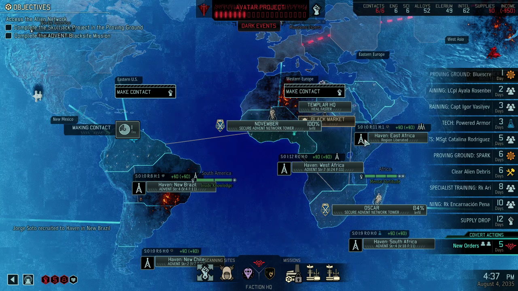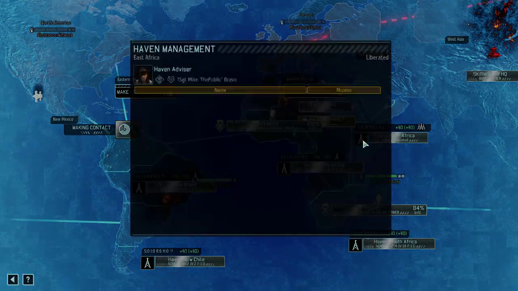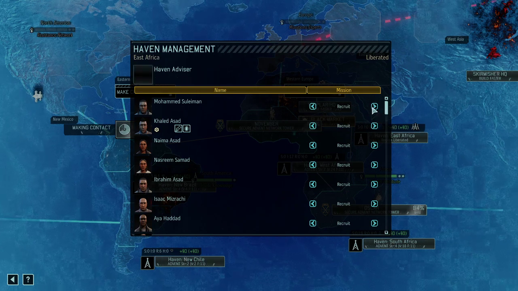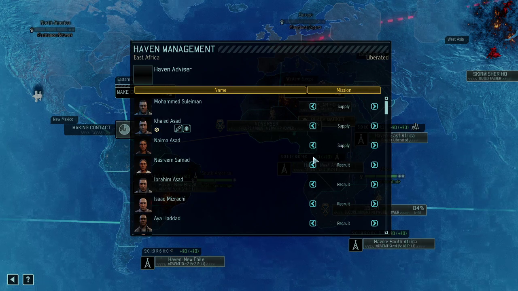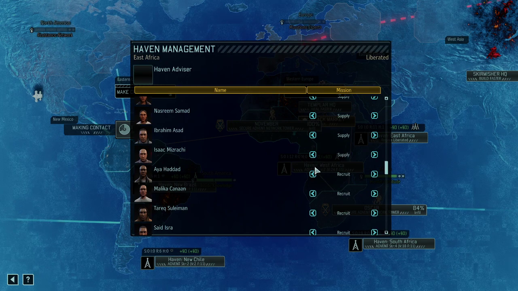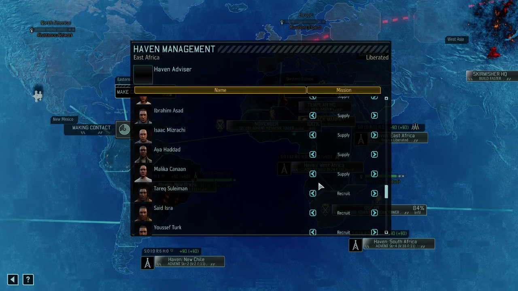Oh, wait a second, we wanted to... Damn, now I wasted half a day. So, my Gravo no longer is needed here. We are changing from recruitment to supplies, because we have now the maximum number of potential recruits. Done an extremely good job in recruiting.